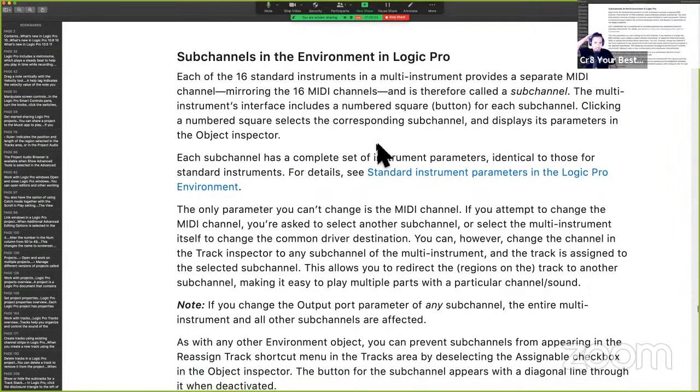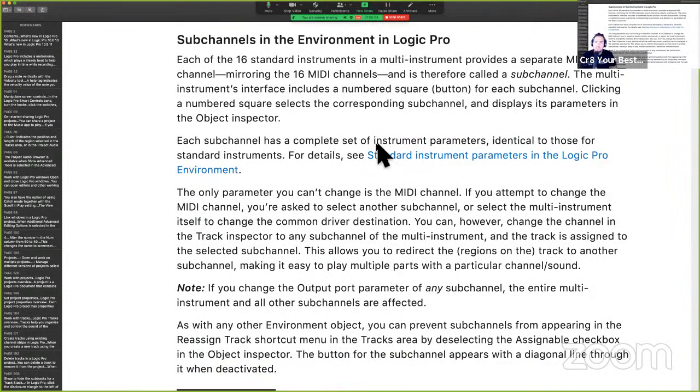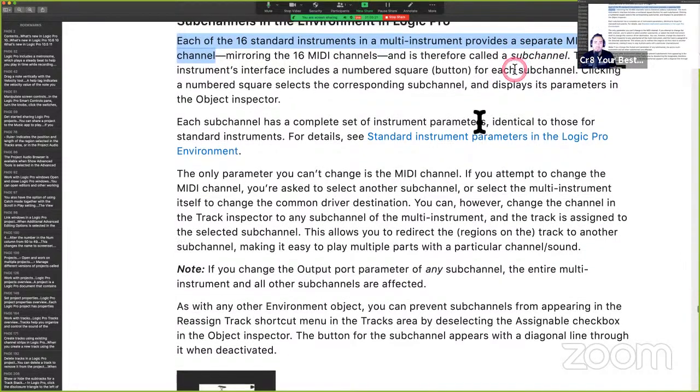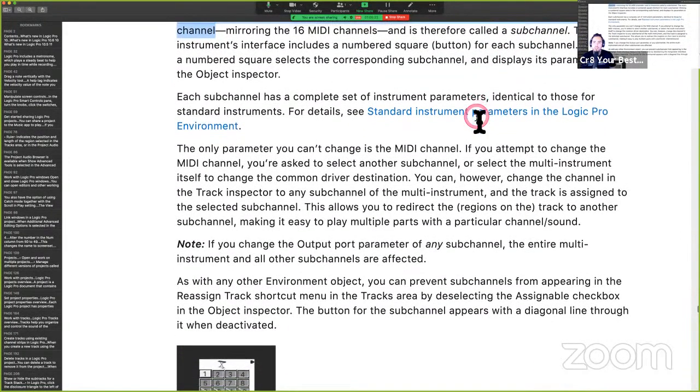Subchannels. Each of the 16 standard instruments in a multi-instrument provides a separate MIDI channel. So again, there are instruments where you can have all of these running at the same time. Now you may not want to record them all at the same time, but you can access, let's say, channel 8 or channel 15 or what have you. The multi-instrument's interface includes a numbered square.